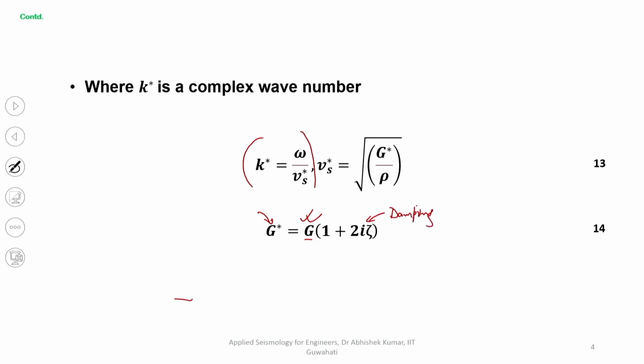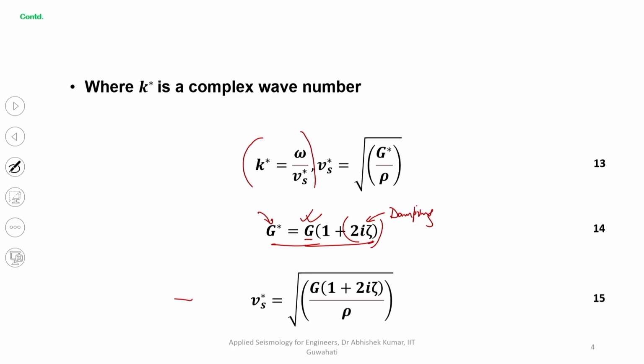So, now the functional form of the equation remains the same, but only k becomes k star. In order to bring the damping ratio into account: omega over V s star, where V s star is the complex shear velocity, correlated with the square root of G star over rho, and G star is the complex shear modulus, related to the shear modulus times 1 plus twice iota chi, where chi is the damping ratio. So you are incorporating the value of the damping ratio by means of this complex form. Wherever iota comes, even as we will see later on, it represents the additional component coming from the medium offering resistance through the damping ratio, the additional parameter which offers resistance to external loading.